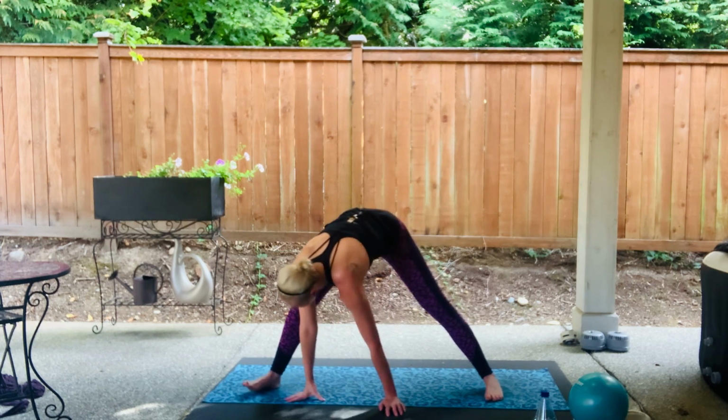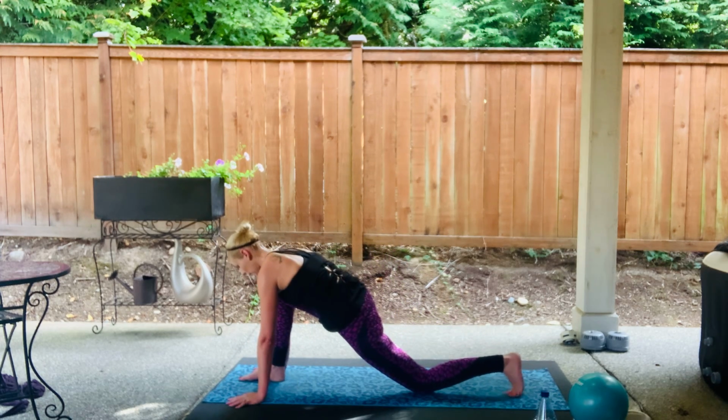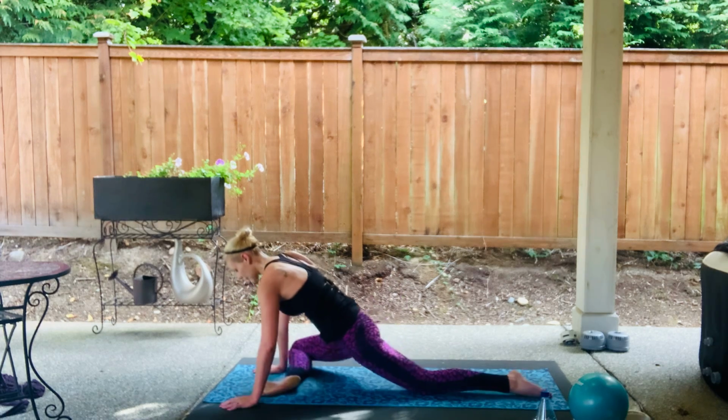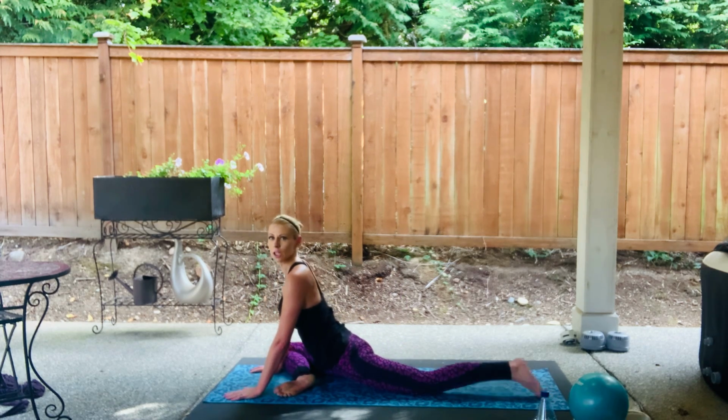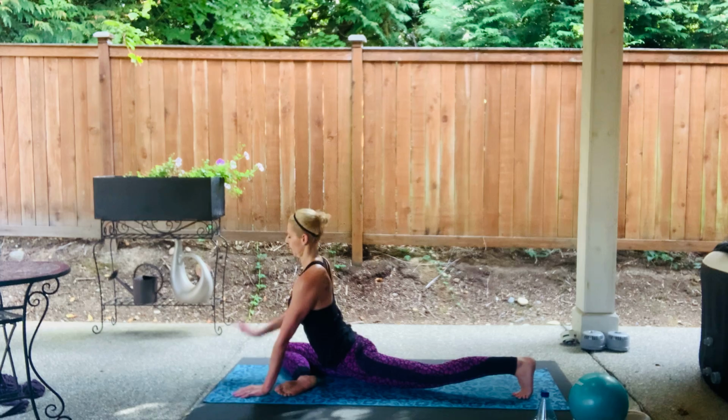Set it down, walk it around to the right, or my right. Drop that left knee down. Take that right leg down into a little bit of a pigeon. Now, active pigeon. Tuck the back toes under. Good. Hold it here, minimal weight in your hands.